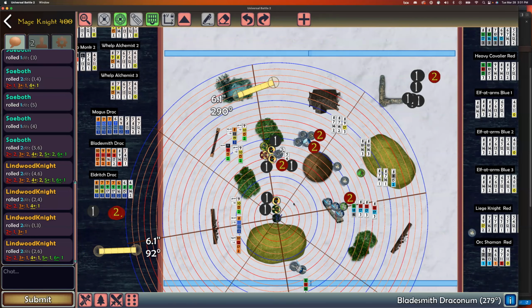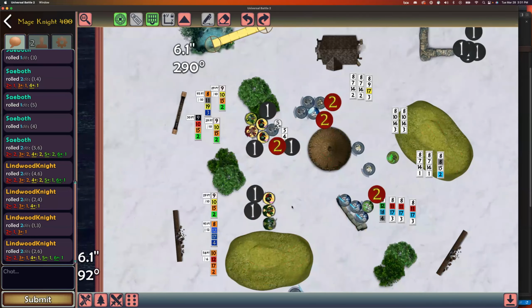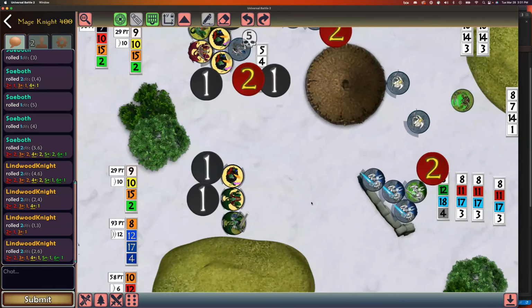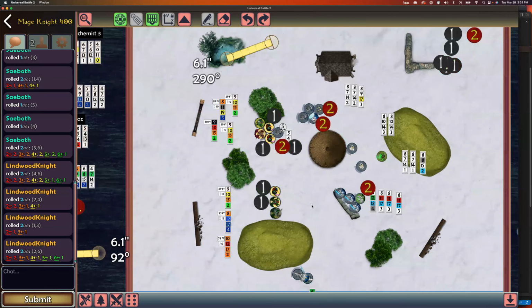Actually, Bladesmith on your Cavalier before the Monk, but I wasn't also looking for a D6 of damage on that. Yeah, yeah. But dice games, that's how they work. Beautiful things.